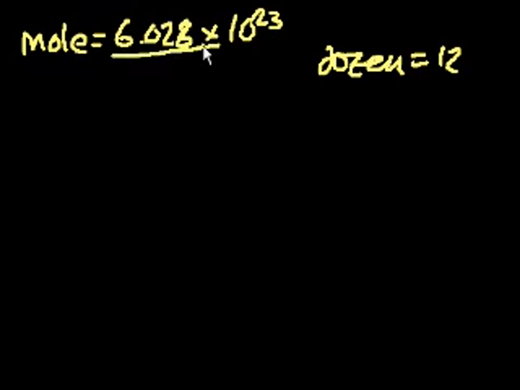So it's a very large number of something. Normally we don't deal in moles of eggs. I don't think there has been a mole of eggs ever produced in the history of the universe. 10 to the 23 is a very, very, very large number. So where is it useful? Well, a mole is useful for counting atoms.